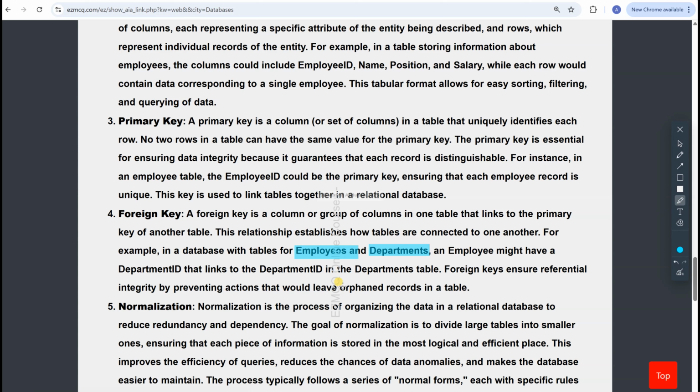We are assuming that a person is in only one department, and that links to the department ID in the department table. So in the department table, every department has a unique primary key, and in the employee table, every employee has a unique employee ID. So through these IDs we link the people.